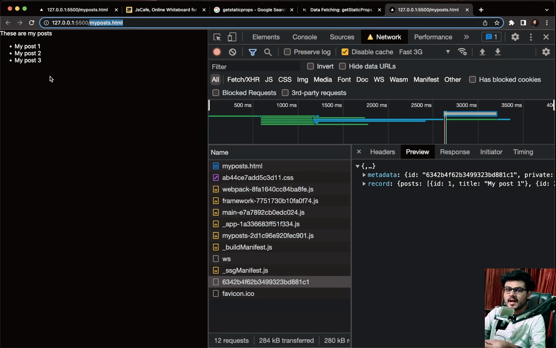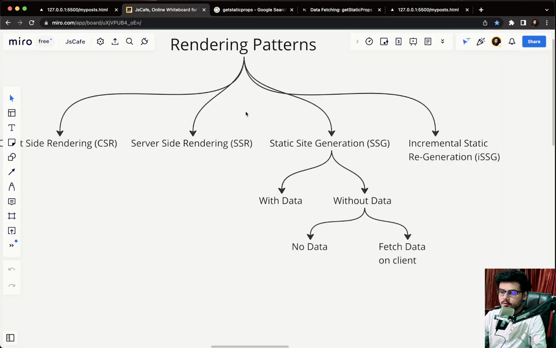It is not good for the scenarios where websites are highly dynamic. SSG with fetching data on the client is good for partially dynamic websites, or we can say those that are less dynamic, but for heavily dynamic websites it is not suitable. Okay, yeah, so I think that is enough talking for today. I hope you understood the implementation of static site generation and what role it plays. And we also talked about one major flaw over here, that what if the data changes.